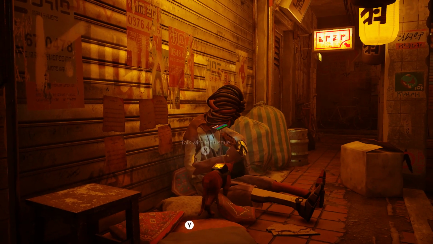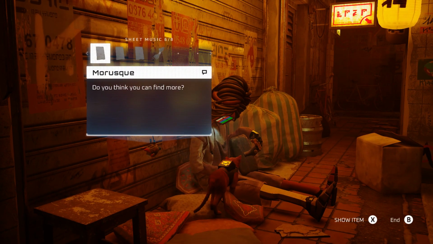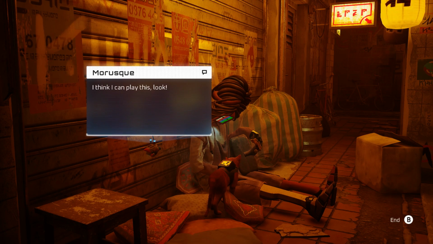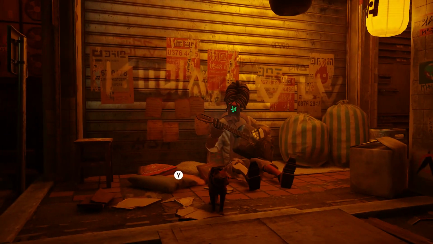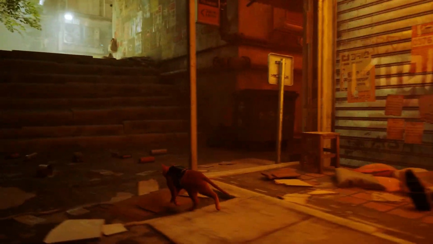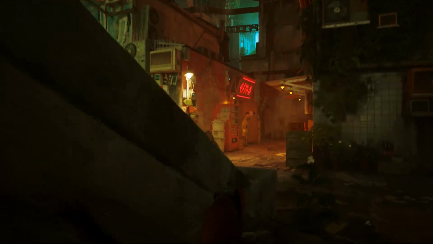Okay, let's give him one more and then we'll go to the bar and see if we can find Momo. Thank you for the music. 6 of 8, cool down. Does sound familiar. Alright, down here to the bar. Momo is waiting for us.